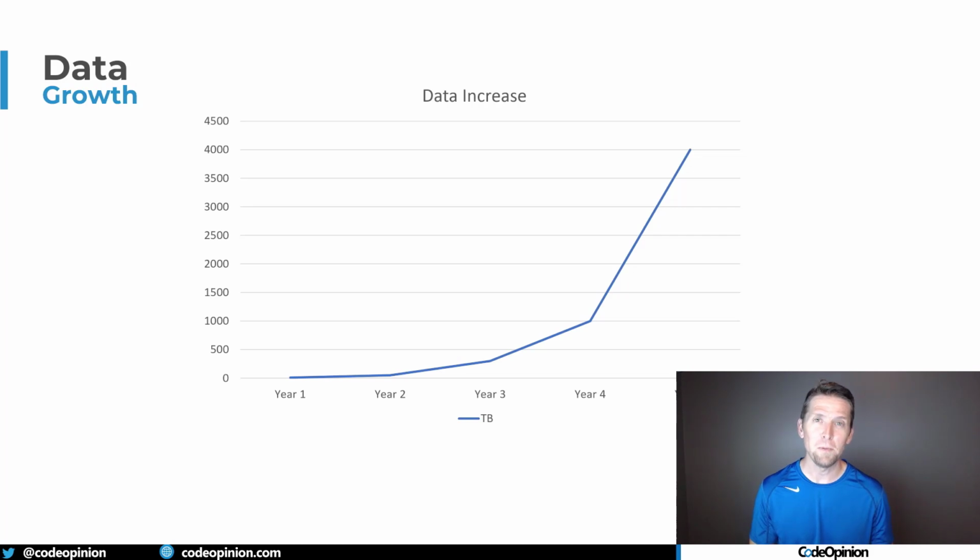Hopefully you have this problem, which is you're now storing more and more data over time. This is great. This means that people are actually using your system. And if you have a SaaS-based product, this means that you're gaining more and more customers and more people are using your system. So the performance implications with data growing is obvious, but kind of not, which is, it's obvious in the sense that you could think of, okay, if I have more and more data, it's going to take longer and longer to select that data or however I need to fetch it and insert data.